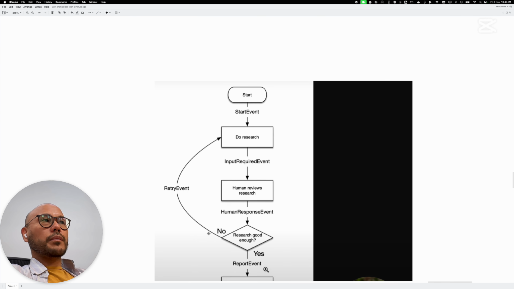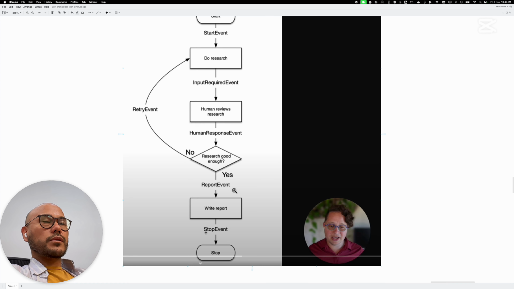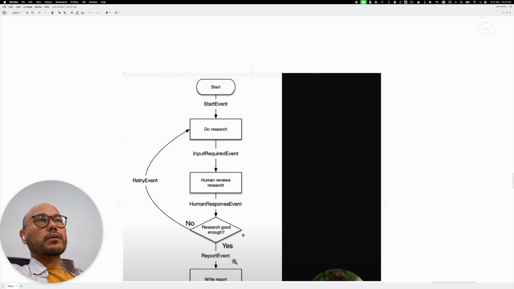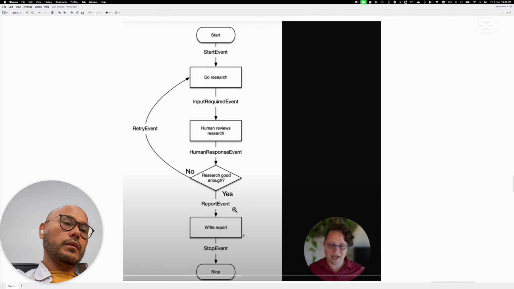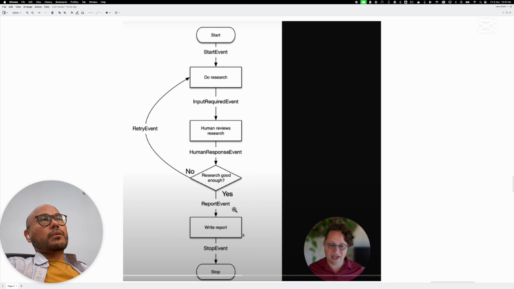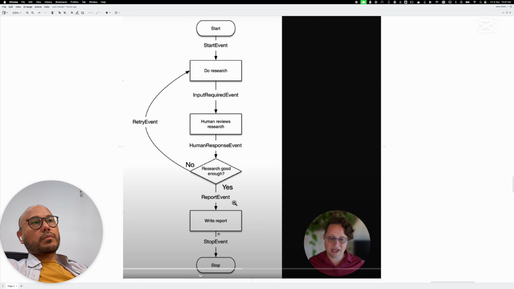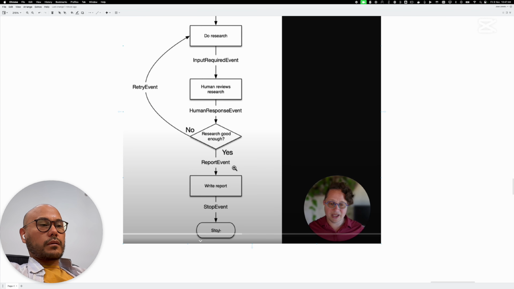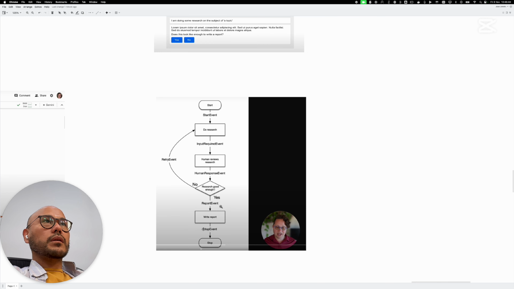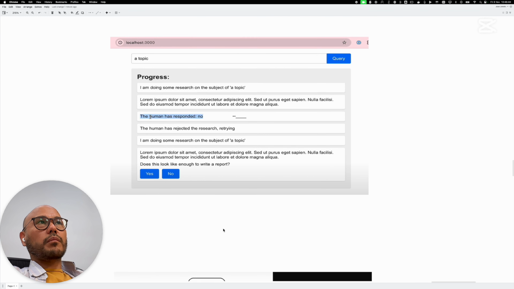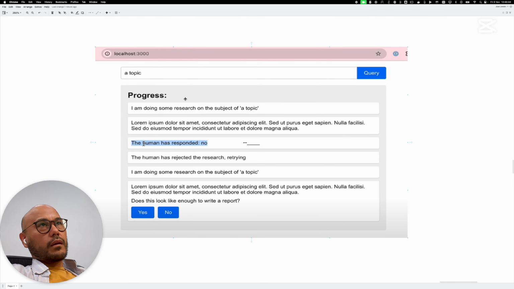Another pattern or feature that we will have in the multi-agent environment, no matter if we are talking about LangGraph or LangSmith, is the human in the loop behavior. So the human is part of the graph, of the agent graph process. In this case, we are doing a research. The human reviews the research, and evaluates if the research is good enough or not. If the human says no, we go through a loop until we feel comfortable with the result, and then we write the report and end the process. So in this multi-agent environment, we have this behavior named human in the loop, and this is just an example of a conversation about a research.